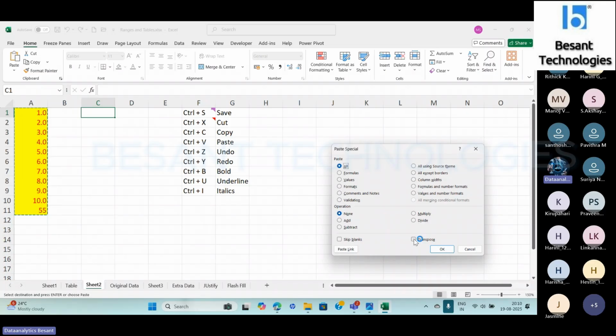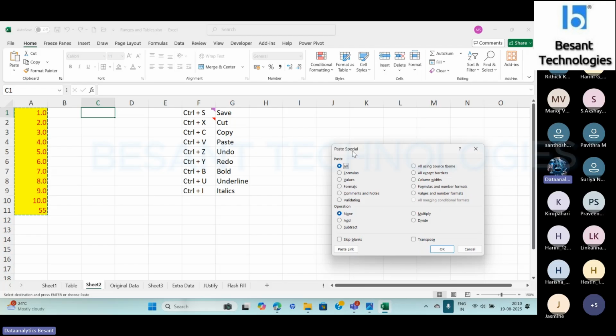One is if you're using a version from 2021 and ahead, you have a built-in Excel function called TRANSPOSE. But in earlier versions before 2021, the TRANSPOSE function is not supported. If you're having an older one, like 2019, 16, 14, 13 and all, there the TRANSPOSE function won't work.